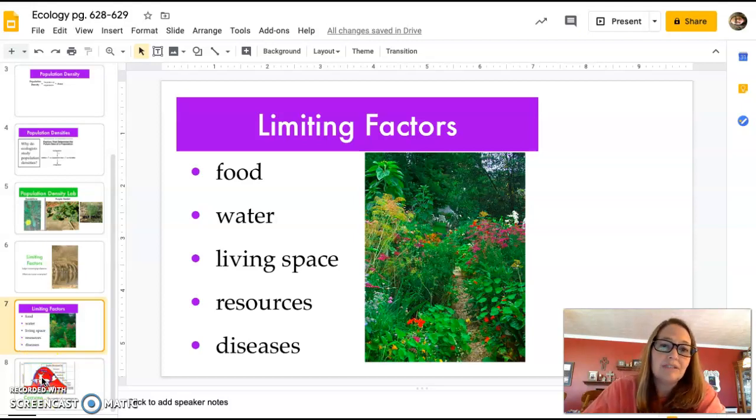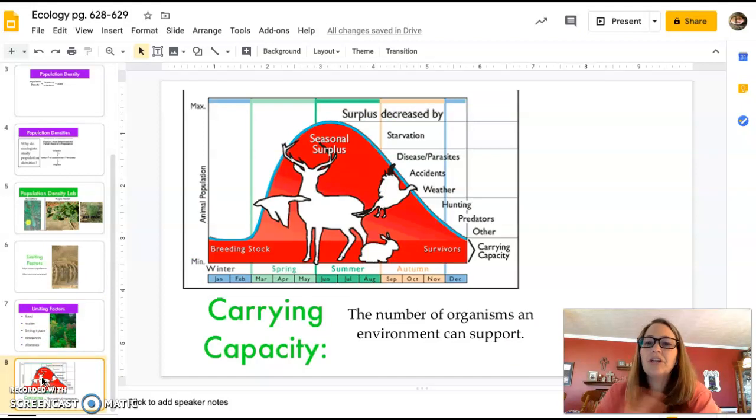So in an ecosystem, you're going to have fluctuations up and down, and many times with plants and animals, especially in the temperate climate we live in, that happens seasonally. So you're going to have changes. I'm showing you right here. This is showing all different kinds of organisms. There's going to be months where their population density is lower, months where they increase because look, food supply is increasing, so we are able to support more organisms. We have a lot of births in the spring. Then as food supply decreases, you're going to have something that begins to go down. So these are all our limiting factors, okay?